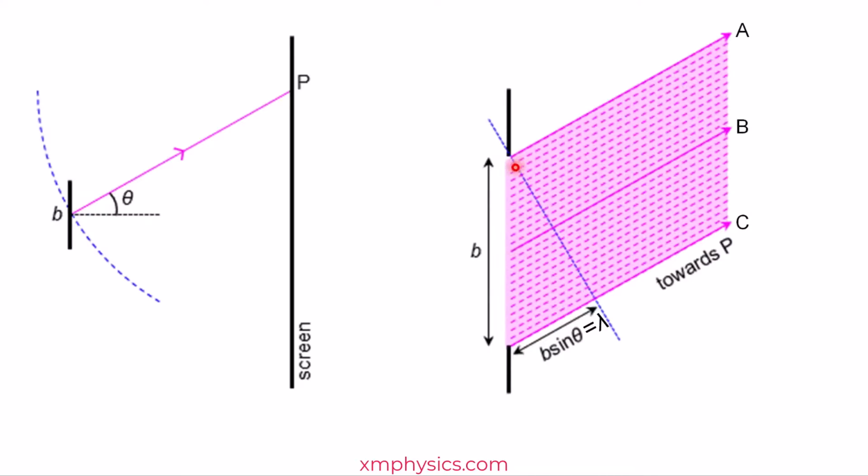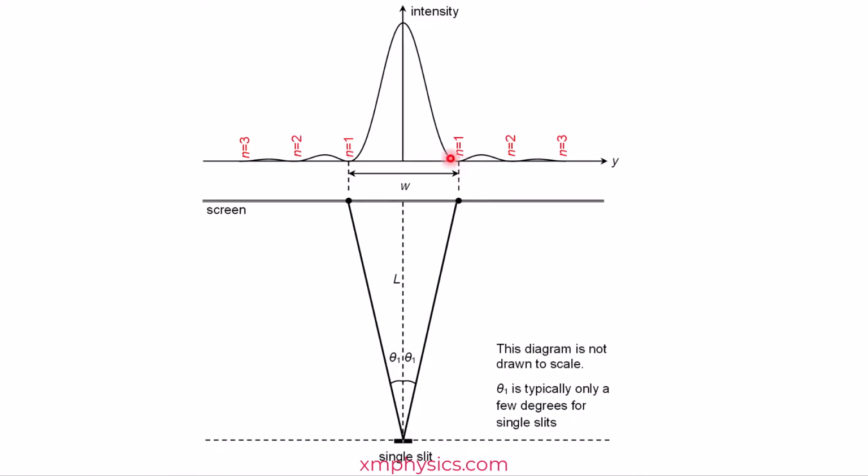But so will this ray and this ray, and this ray and this ray, and this ray and this ray, and this ray and this ray. So basically, the top half of the beam destroys the bottom half of the beam completely. Get it? So that's why to calculate the position where the first minimum occurs, we use the formula sine theta 1 equals lambda over b. Because that's when b sine theta equals 1 lambda, which is the situation we just described earlier.